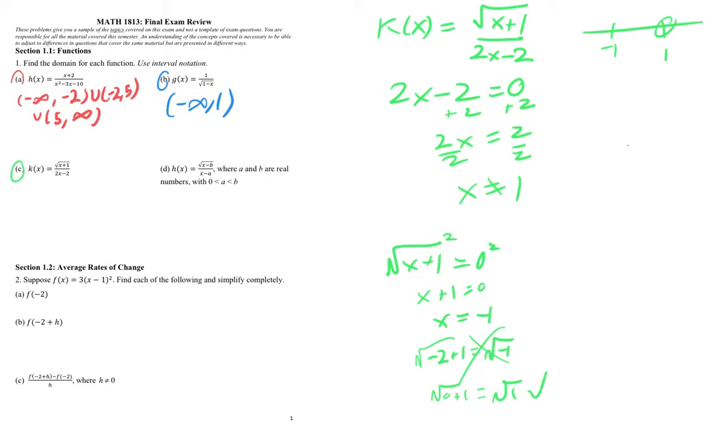And then also, it's okay to have a 0 in our numerator. So what we're going to say is we're going to do a filled in point there. And we know that we're going to exist anywhere between -1 and 1. And we're also going to exist anywhere between 1 and infinity. So how we're going to write that in terms of our interval notation is we're going to write from -1 being included because it can exist there. Then we're going to go over to 1. Then we're going to union from 1 to infinity.